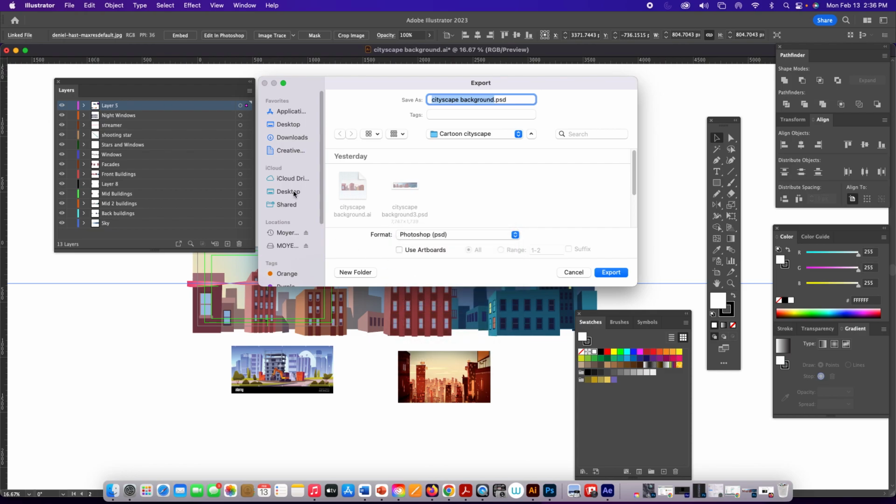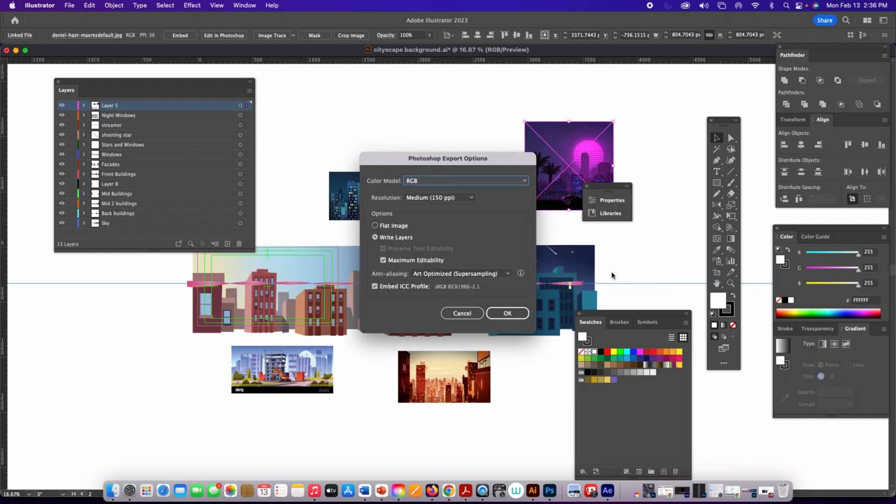I'll just do this on the desktop since I've already got one in there. You name it, and then you export, and this option comes up as far as the size. For this animation, I decided to go with 150 pixels per inch. I tried 72, and then I put it into After Effects, and when it was panning across, it looked a little choppy. So I tried it at 150, and it looks so much better. You may need to do that. It's always best to experiment first.